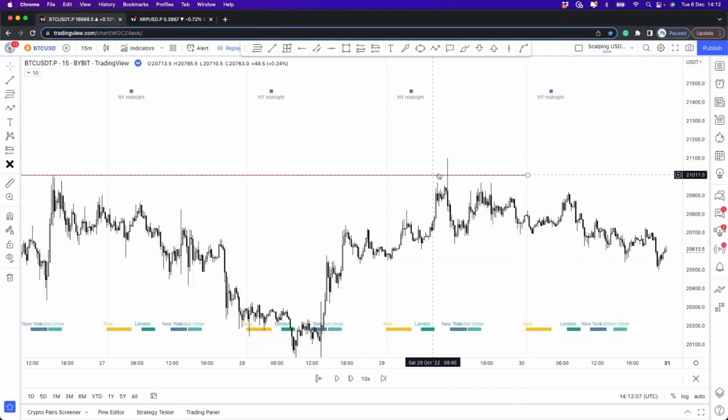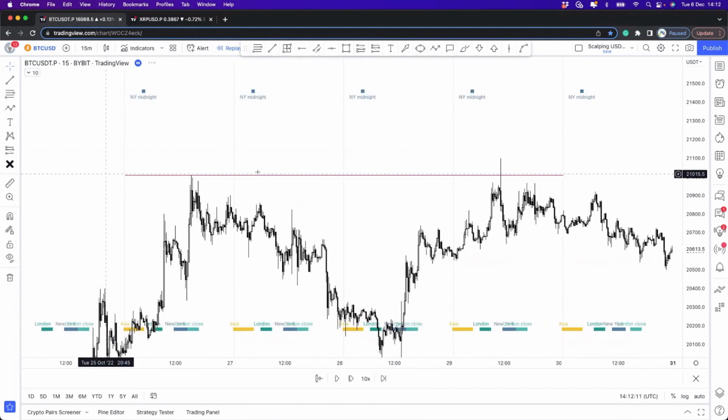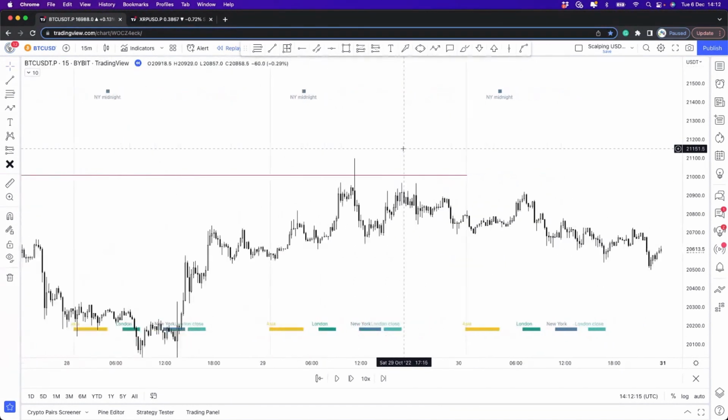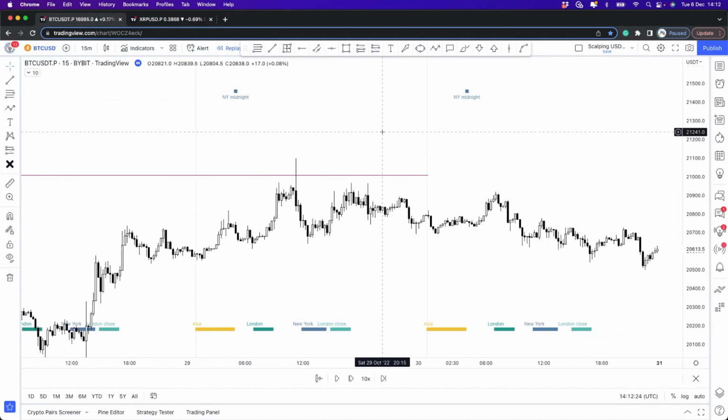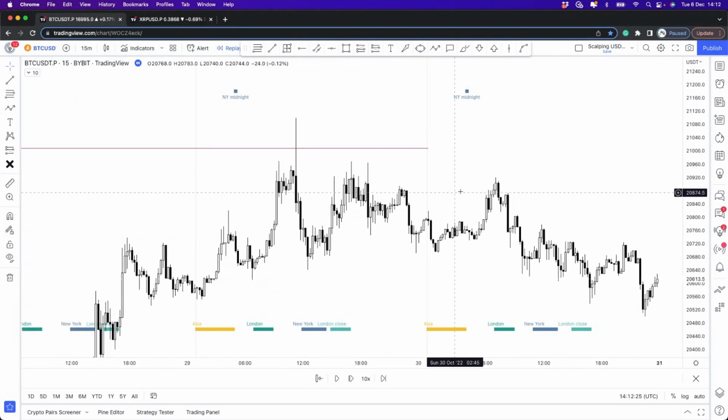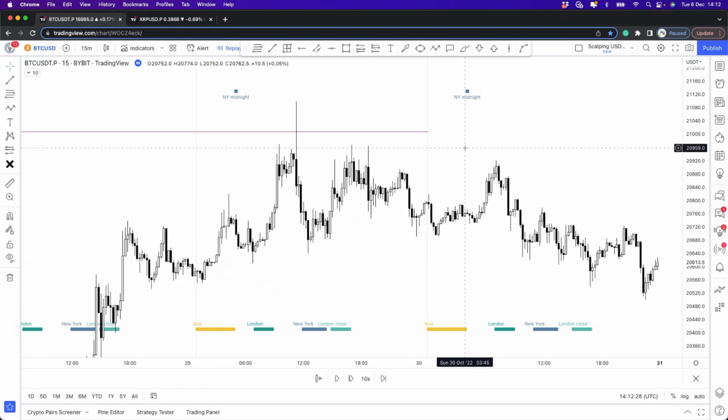I want to see a raid, okay, on a high time frame level, that's our daily level here, right? This one that we marked across resembles this high. As price comes down and it raids this level, we can see the reaction that we get. That by itself isn't enough for us to take an entry, okay? I'm then looking down on the 15-minute or the 5-minute, sometimes lower, but I'm going to cover ideas here on the 15-minute for price's corrective move, all right?